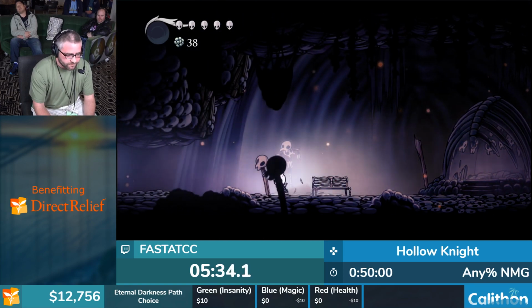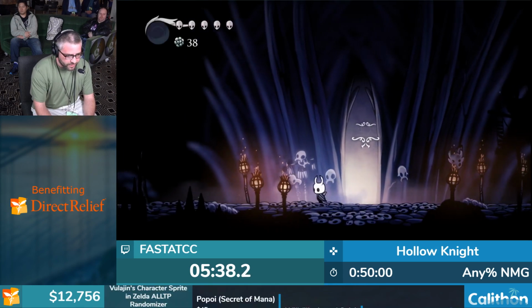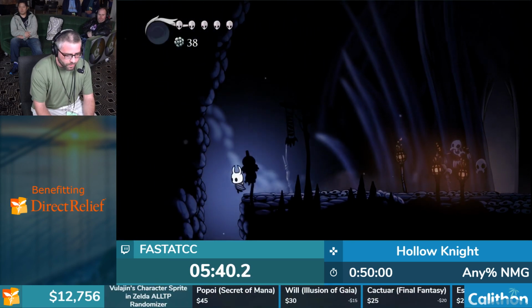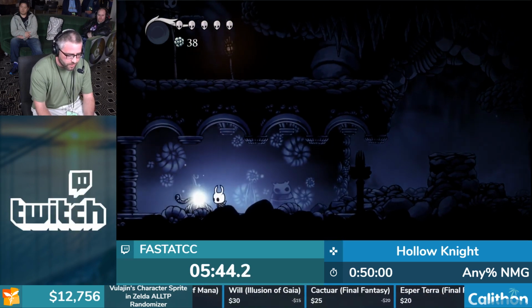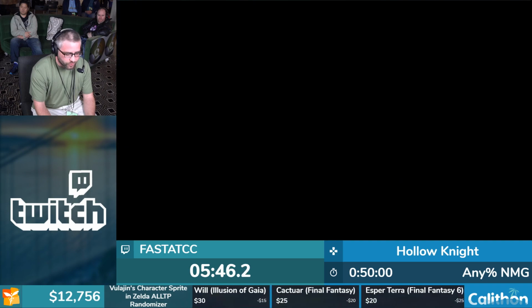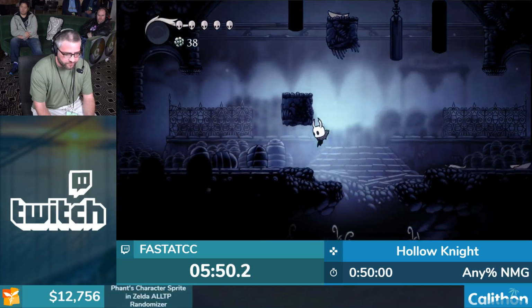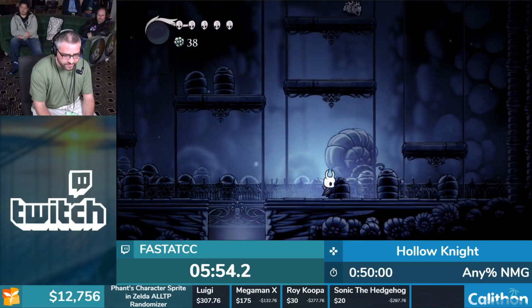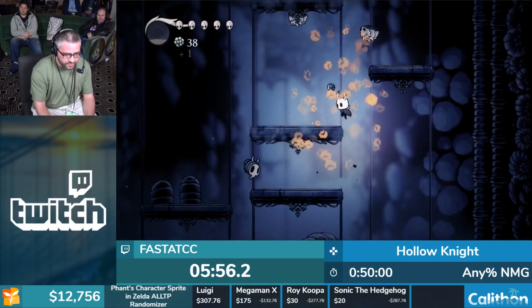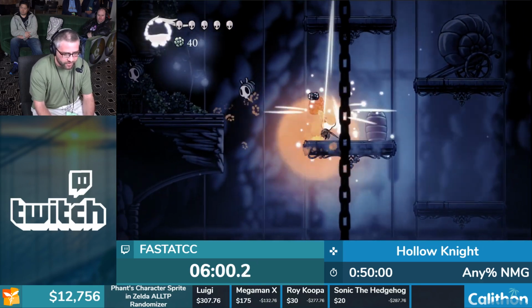All right. So anyway, we're clear of that area. We're gonna head into Greenpath now. Right now I have 38 geo, which is kind of on the low side. The geo routing in this route is pretty tight, but there's a lot of opportunities to fix it if you're below at the end of the run. So I always keep track of it just to see where I'm at, but it's not really critical. It's more just to see how far out of my way I want to go.